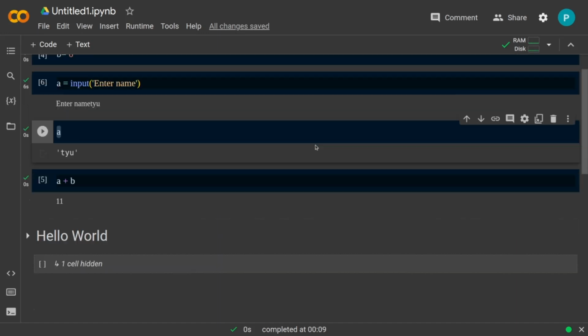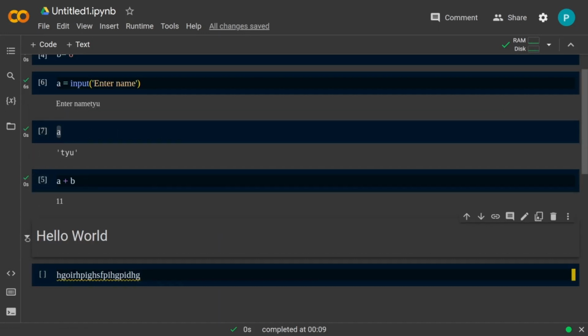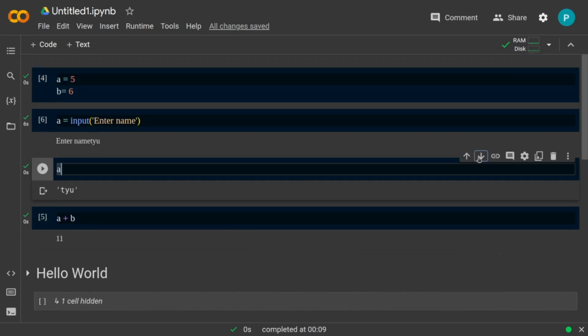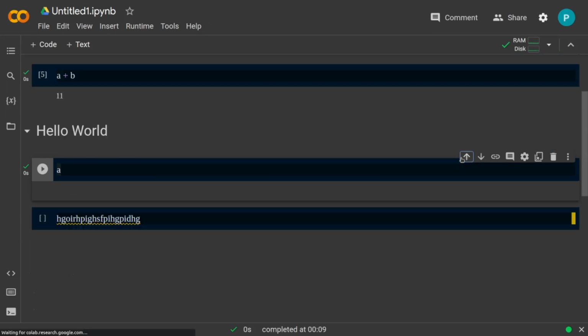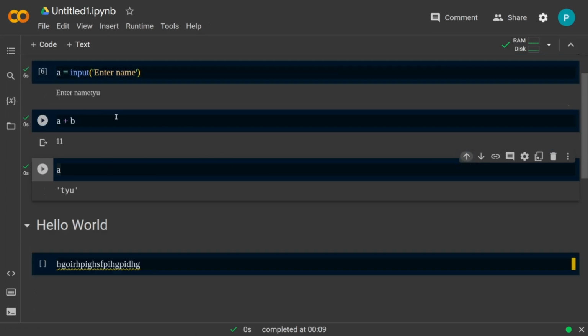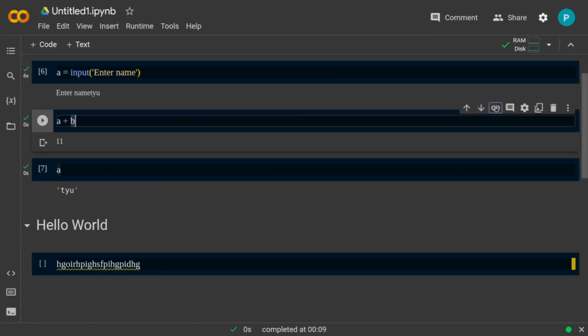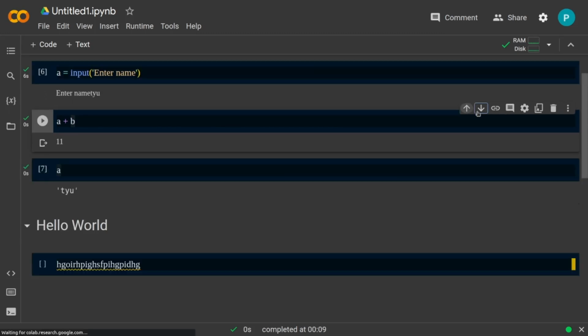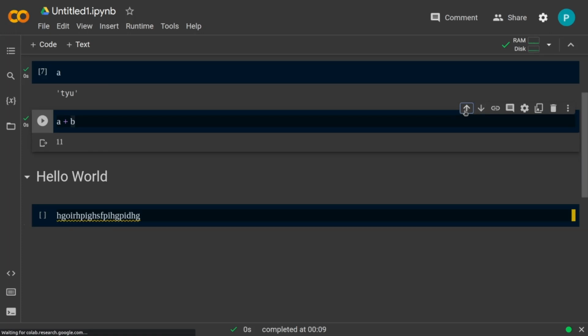With the help of this Google Colab notebook, you can create sections to organize your code more efficiently, and you can also shift your cells. This one particular block is called a cell here. So you can shift it up or down.